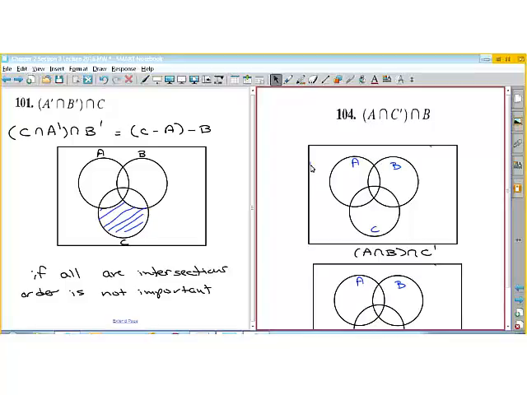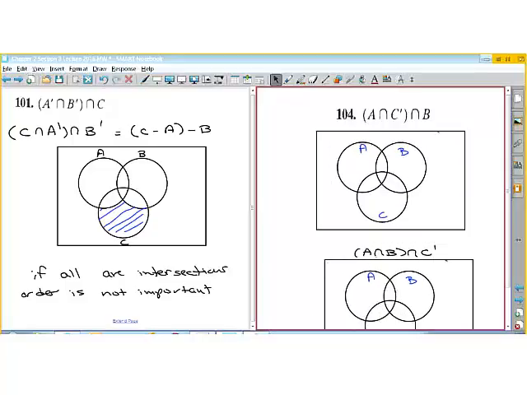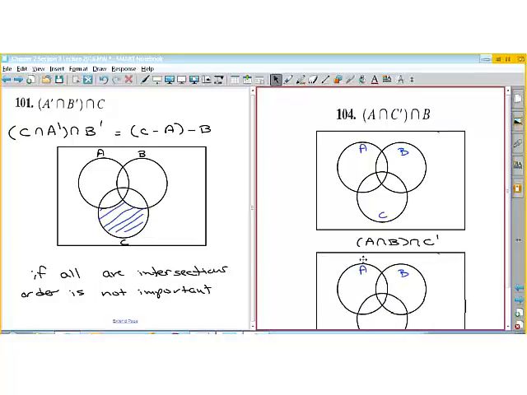So I'm going to move that down there just so you know. Okay, so let's just do it in the order that's shown. So A intersect not C, what's the equivalent of that? A minus C, right? So if I take A and I subtract C, all I have to do is I'll take A, so I'll color this in, and then I'll erase what is in C, or I can just show the results. So I'll do them both ways just to show you how this works.